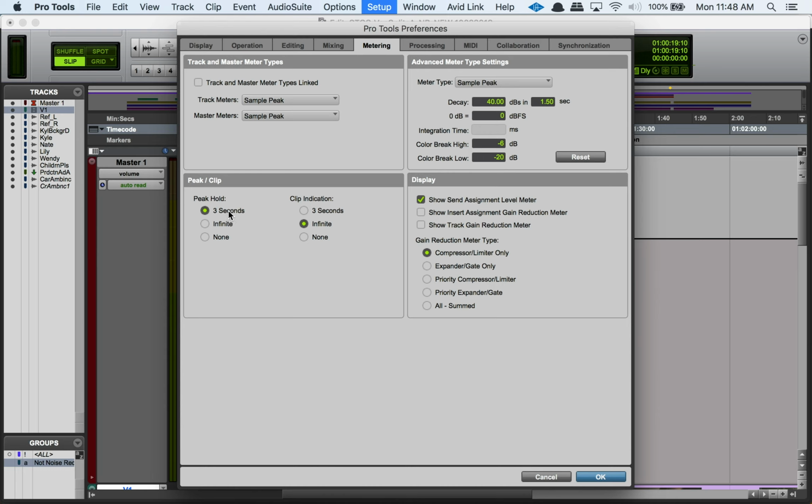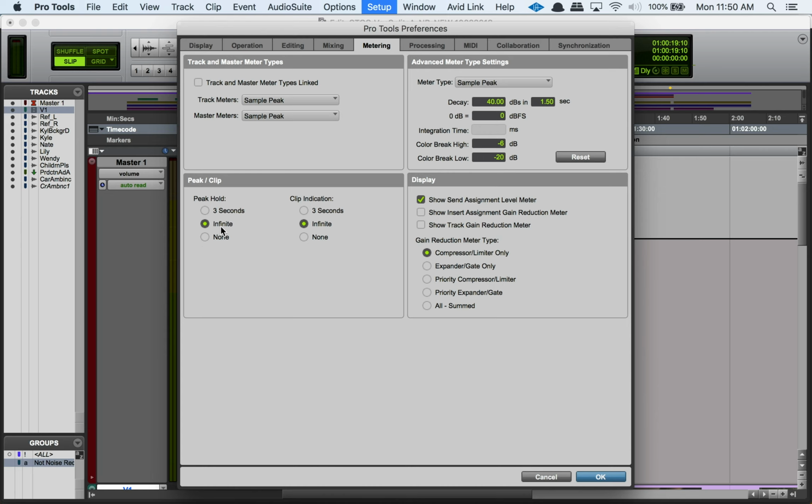I tend to have this on 3 seconds because I feel like when you're viewing the peak of a meter, it's kind of more about averages, even though this isn't an average at all. You don't necessarily need to know the highest point where the meter hit, right? You kind of just want to see the high point for where this is hitting as it's going along. So I actually really like having it refresh every few seconds because then I can see where those meters are hitting as we're going through the piece, whatever it is, right?